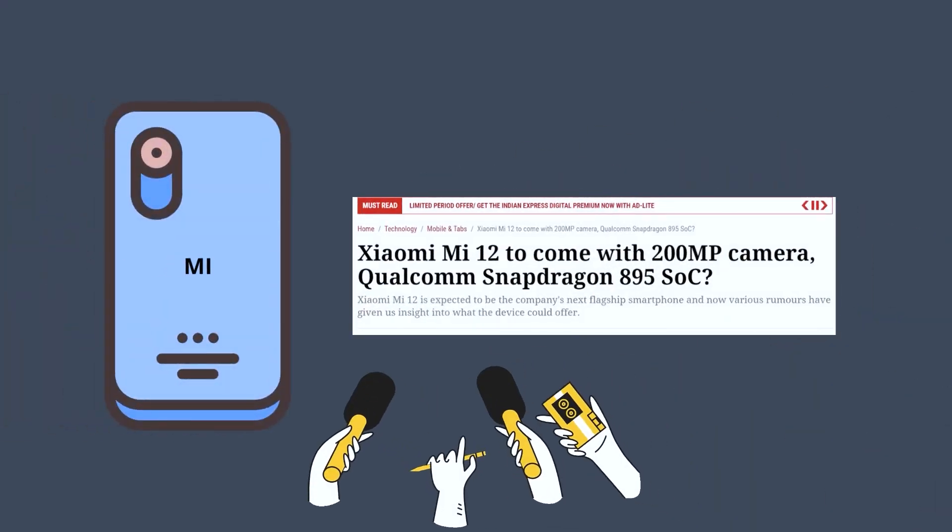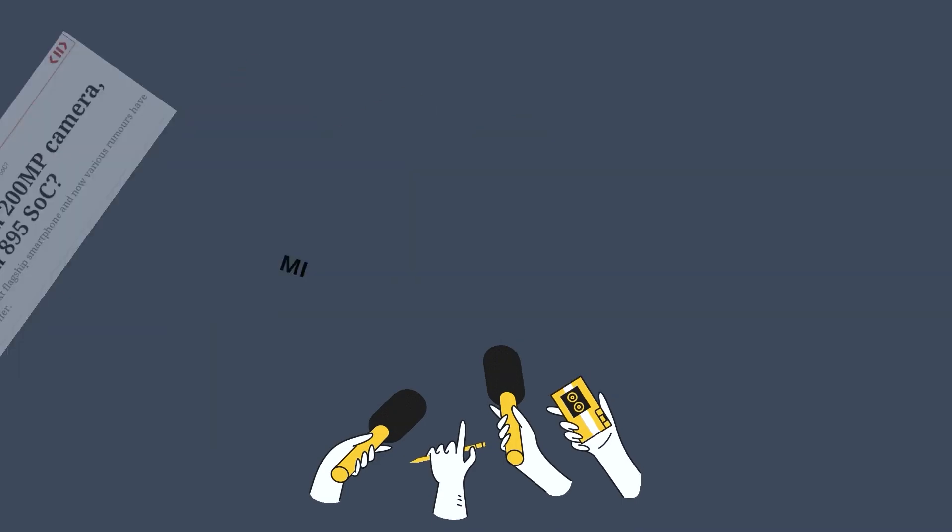Even though Android devices don't shy from flexing their 108-megapixel sensors, people don't buy phones just because of a number. It's pretty safe to go for a Pixel or an iPhone if you want the best camera on a specific budget. In the near future, brands like Xiaomi or Vivo will add a 200-megapixel sensor — at least for the sake of making headlines — but the battle of quality will simply belong to Apple, Samsung, and Pixel, because of how powerful their software is.